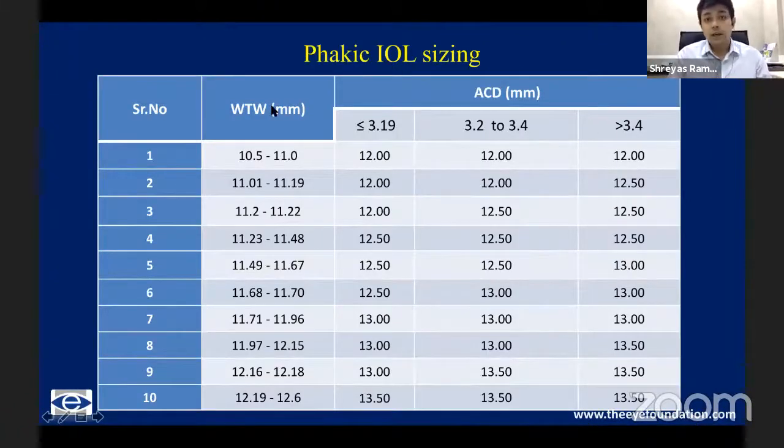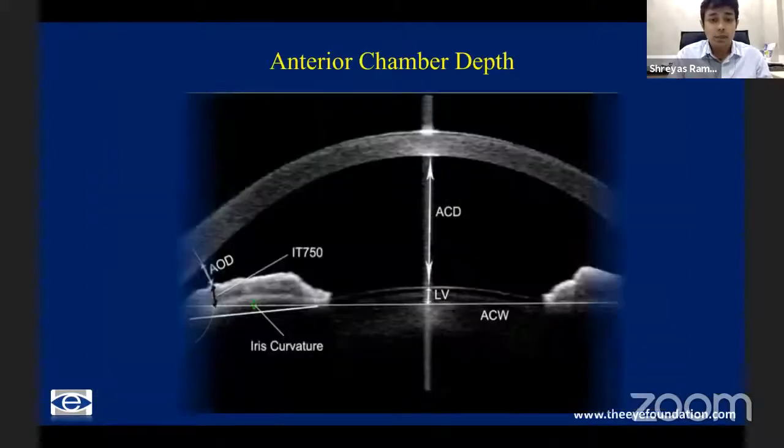When it comes to these two critical factors, white to white and AC depth, it's the white to white which becomes even more important, because even a 0.2 millimeter variability can cause a shift in the size of lens which has to be selected. Fortunately, with AC depth, the variability is less because the vast majority of our patients are going to fall between the 2.8 to 3.4 AC depth. And for a vast majority, it will not create a significant change in the size. But it's the white to white which becomes even more critical. And with the advent of these Indian lenses, which we have in 0.25 millimeter sizing, where you can just increase it by 0.25 to get your adequate vault, it becomes even more critical to have white to white adequately measured.